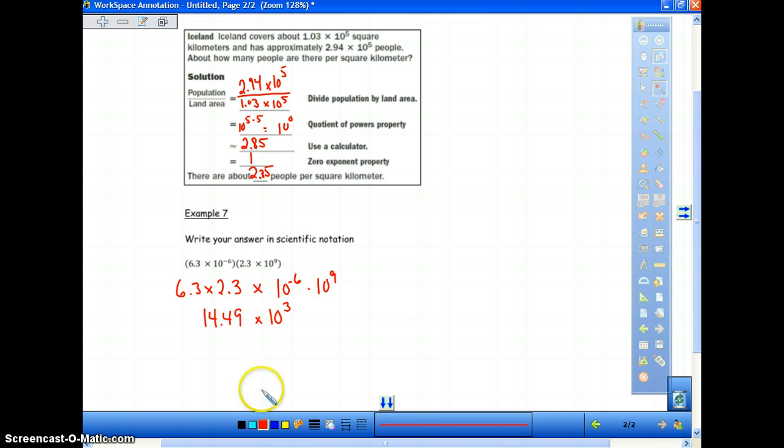Now, we are not done yet. We've got to be real careful here because notice, this number right here is not between 1 and 10. So we need to move this decimal place 1 to the left to make sure it's in scientific notation. So when we do that, we have 1.449, but we cannot just leave it as 10 to the 3rd. Because we moved it 1 to the left, you've got to add an extra exponent to make up for that. So notice, for us to get back to, remember, when we multiply by 10 to the 3rd, we're actually moving a decimal place in the direction to the right. So if we move the decimal to the left, we've got to add an exponent here. So this will now be 10 to the 4th instead. That is a real quick overview of scientific notation, but that's a pretty easy process.